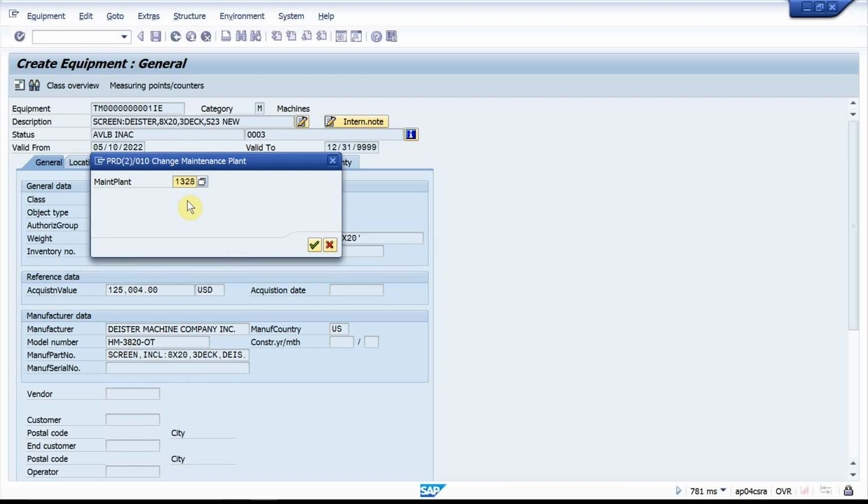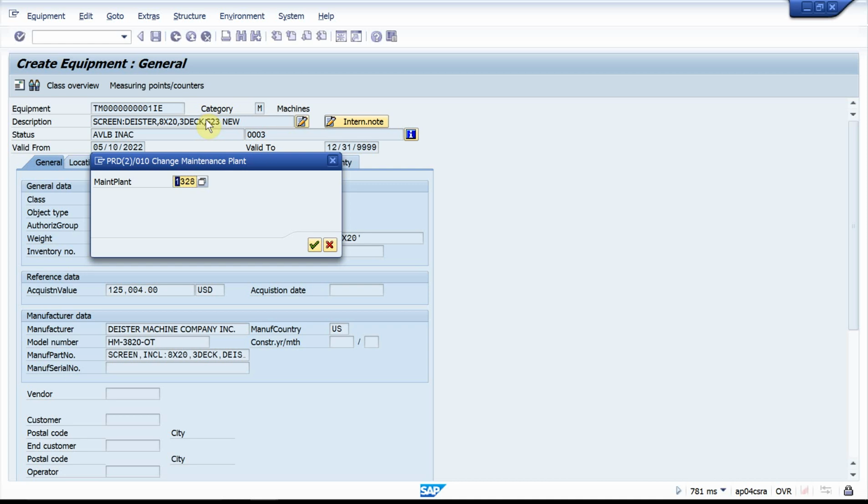So let's say you were going to transfer this equipment somewhere else, or you're creating it for somebody else, or maybe you're in one right now that's our equipment, and you're going to change it to somebody else. First thing you have to do is go into that structure and dismantle it, so it takes it off our equipment. Now we can go in and change the equipment, put it in the new plant, which might be 1327, which is, I think, Chrome. Change it over to Chrome.